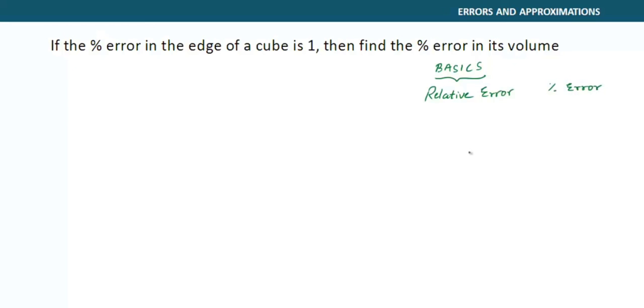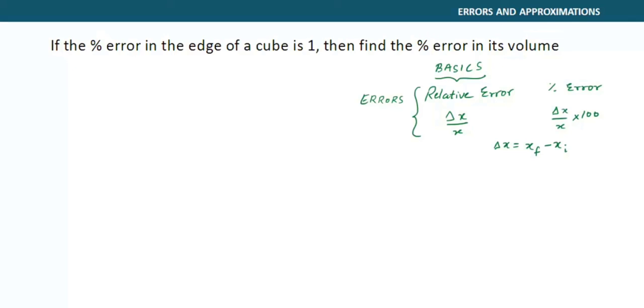So I just need to highlight what percentage and relative error are. If you want to find relative error in terms of x, that is given by delta x by x, and if you want to find percentage error, then this will be delta x by x into 100. Always, delta x is nothing but x final minus x initial. All the questions based on errors will fall in either of these two categories. So we'll take some questions on how to do this, and I'll also cover how to apply approximations using this.